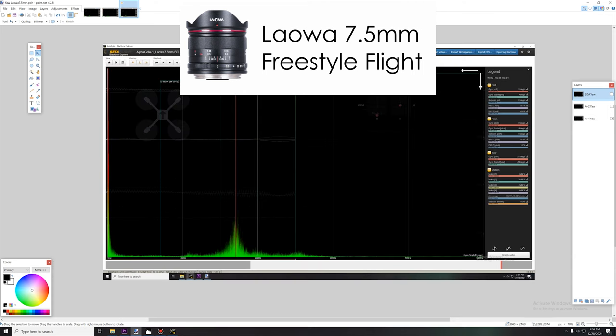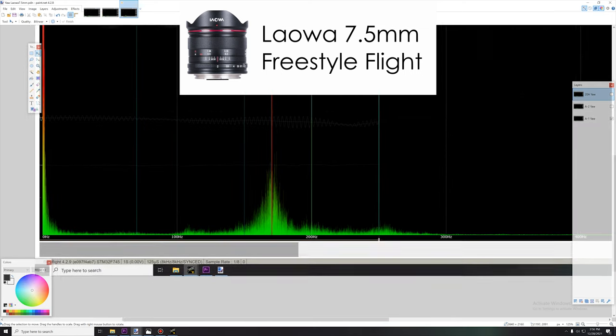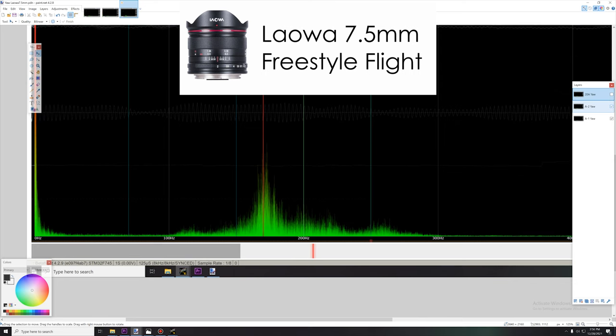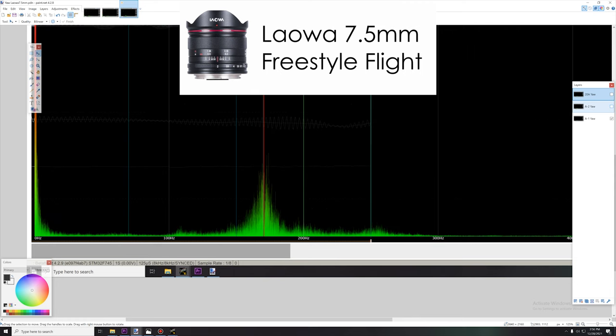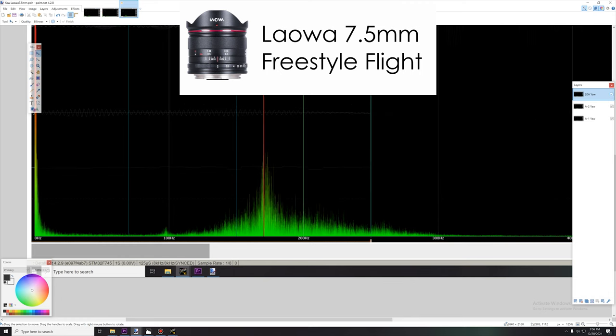Now for the yaw axis with the Laowa 7.5 millimeter. Okay, here is AlphaGel A1. And here's A2. A2, A1, very similar. Okay, and then here's 20A, the silicone, the red ones.